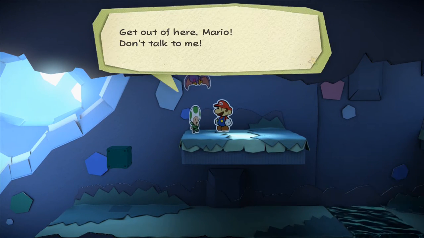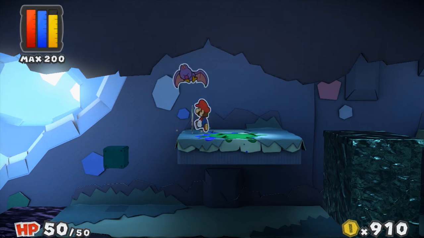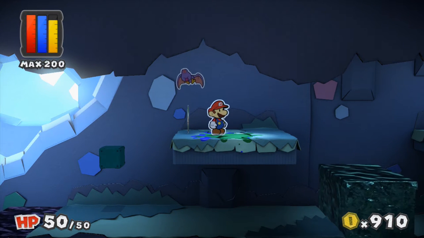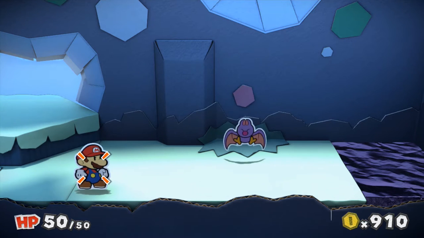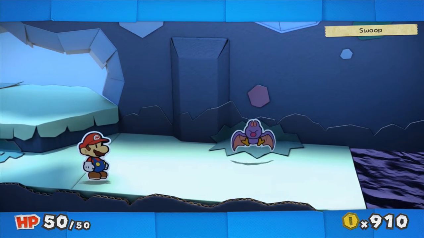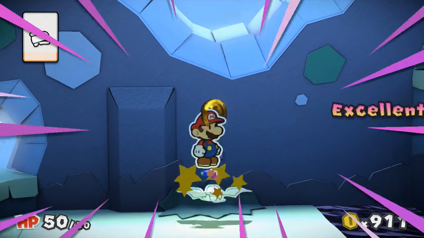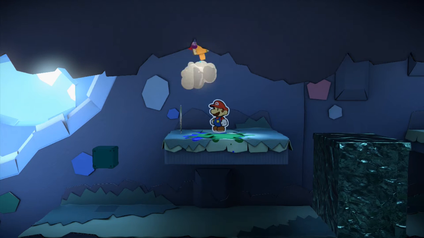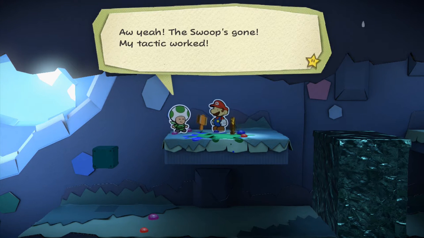What are you doing here, guy? Get out of here, Mario. Don't talk to me. I'm standing sideways so the Swoop doesn't see me. Oh, you're afraid of the Swoop? Fine, I'll... Dude, seriously, don't talk to me. That Swoop is gonna eat me. Swoop knows he's there. I'll take care of him for you, you pansy. Swoop's taken care of. Swoop's gone. My tactic worked.